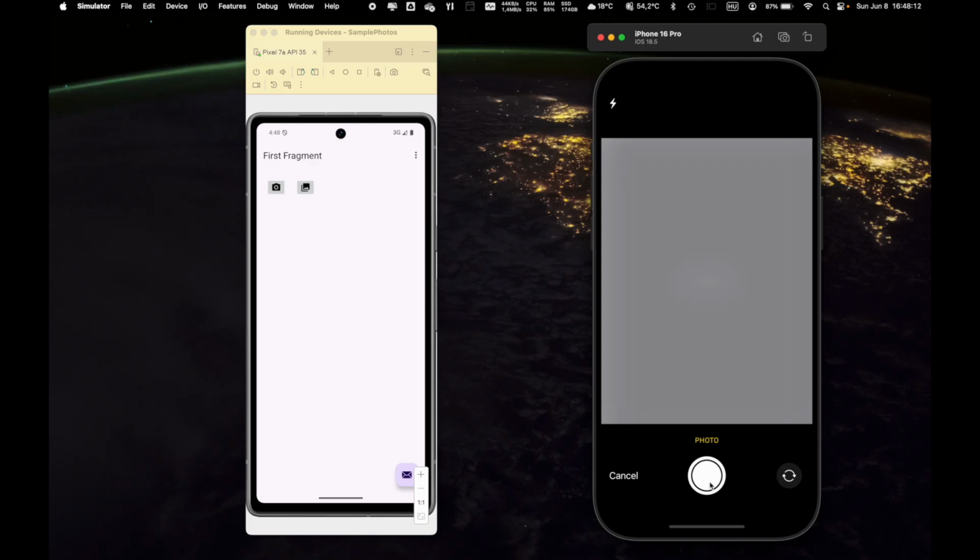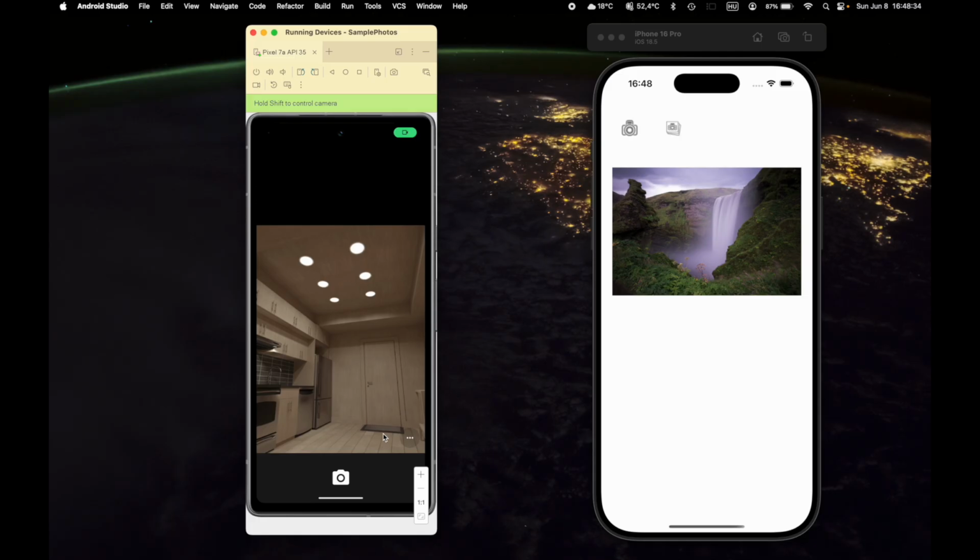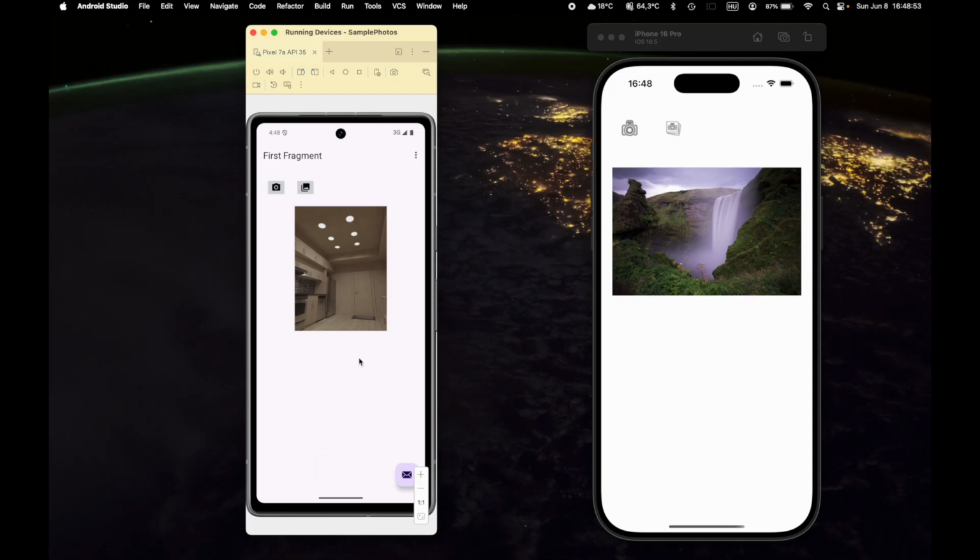In the iOS application, if we run in a simulator, then we can't use the camera itself. So we will not test it here, but it's working in the same way. So when you take the photo, like here in the Android application, on a device, you can get the camera running, and then you can take the photo similarly like here, and you can accept that you want to use this photo.